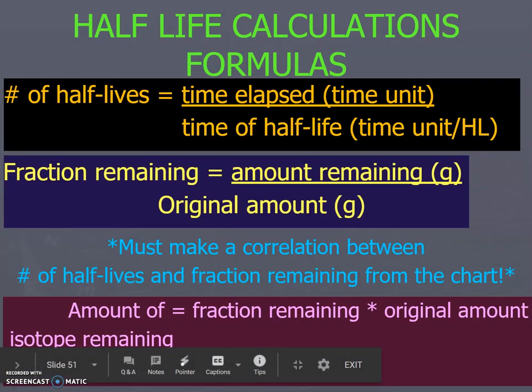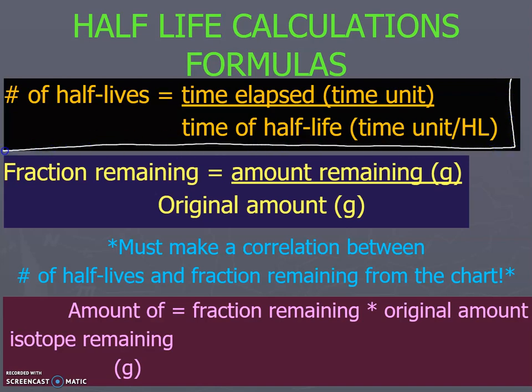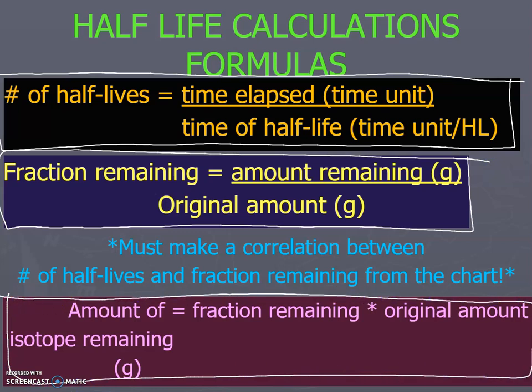All right, now, in order to solve these half-life calculations, there are 3 formulas that you need to know, but I like to think of them more as logic problems. Sometimes on the SATs, you end up seeing something like this. Okay, so when you're given your information, you're usually given 3 out of 4 pieces of information. And you need to figure out if you are given times or if you are given masses, right? Because that's going to depend on how you solve the problem.